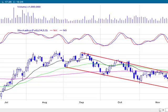So with this being said, this downward channel has been tagged once, twice, 3 times, 4 times, 5 times here. The lower part of the channel almost ready to be tagged. I would have an extreme buy signal on the lower channel here, because we've had an extended downward channel. We pulled away from that 20-period moving average. Stochastics has given us a buy signal. All these signals are shaping up, and across the board, across the whole sector of the housing sector here. So RYL is going to be a focus stock of mine.